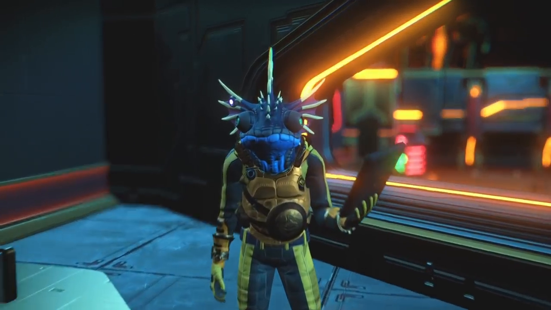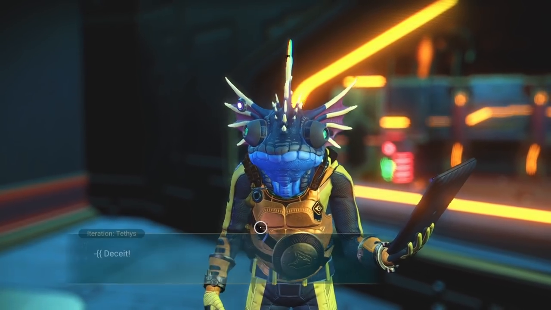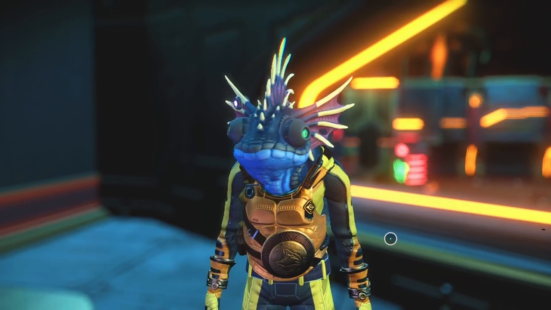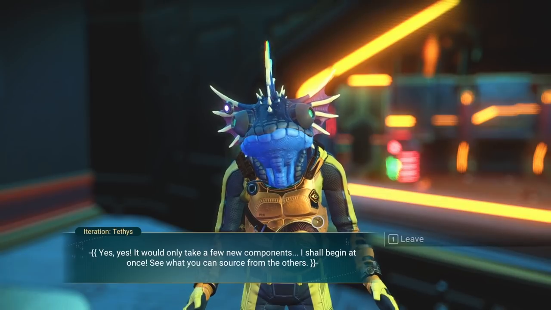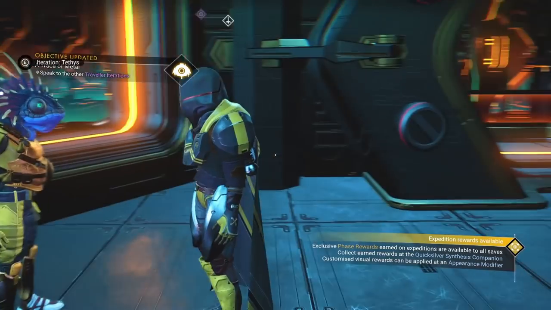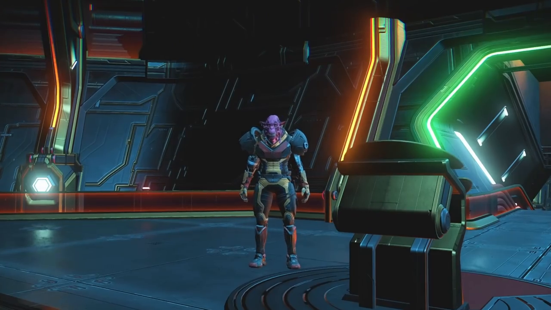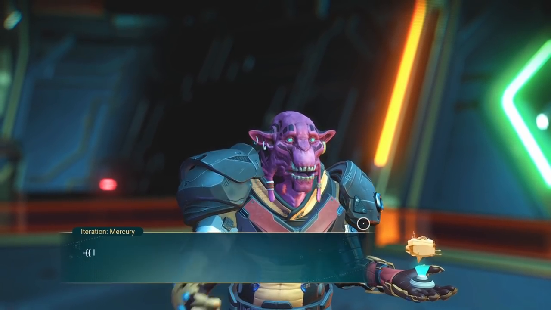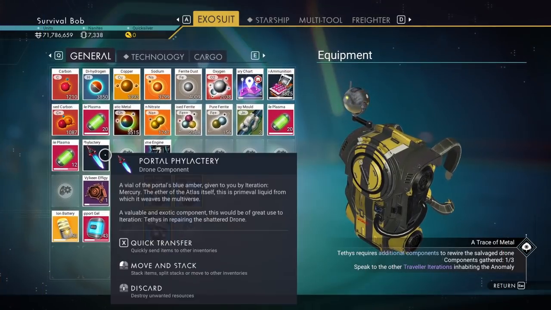Hey bud, what's up? All right, Tethys scans the room, Nye's arrow darting back and forth. He's excited. Ooh. Decipher the sentinels. Do that. Check this out. Ooh, they're excited. All right, so he wants these components, and he's going to do some other stuff. Okay, so now we speak to Traveler Iterations. What's up, Mercury? Now we've got to run around and talk to all these guys. And he gives us stuff, right? All right, so let's do that. He's going to give me the power sword or whatever. Check this out. Isn't that awesome?